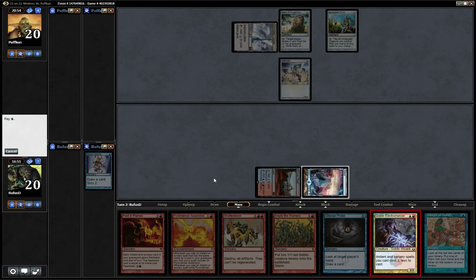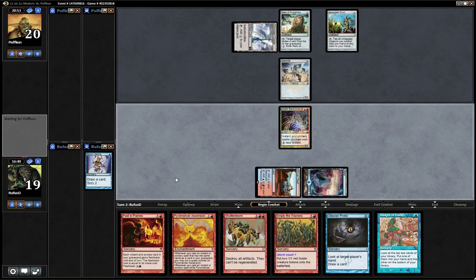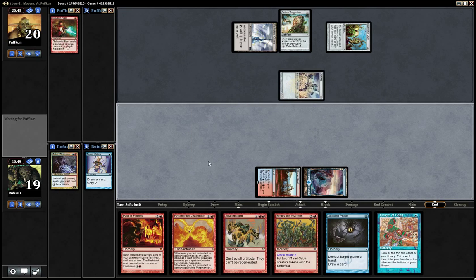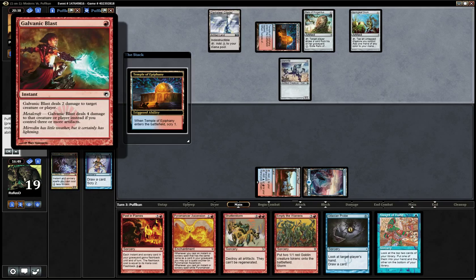Yeah, I feel like at this point, we just need lots of rituals. If we can go ritual into ritual, then we can go for a big Empty the Warrens. Or even, at this point, Ritual Shatterstorm might be good enough. Galvanic Blast, our Electromancer.